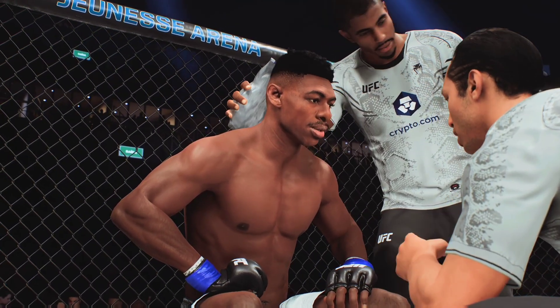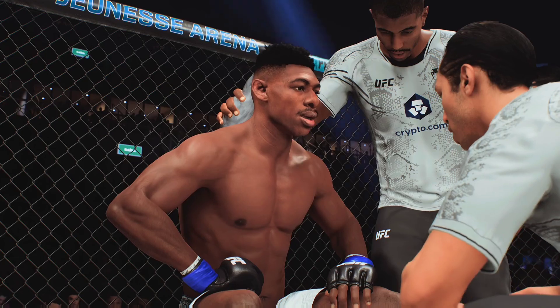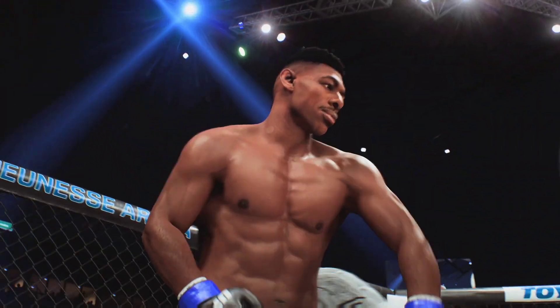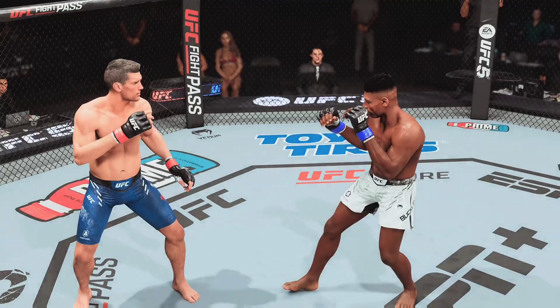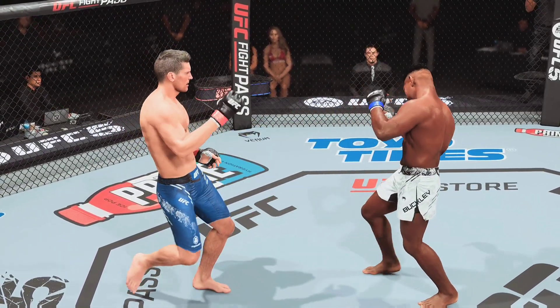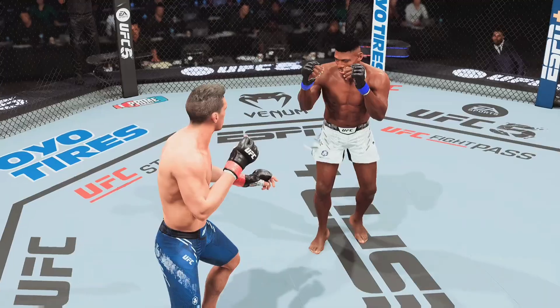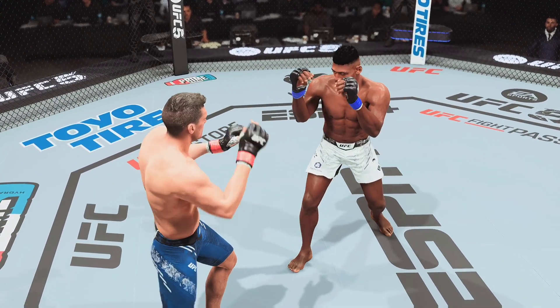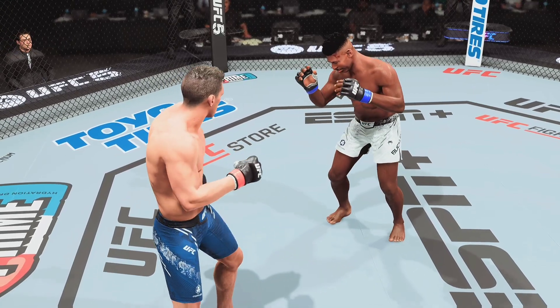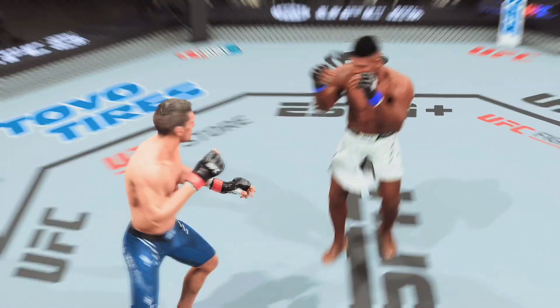There's the horn indicating the end of the round. You see the cut just above the eye from that round, so the cut man's got to get in here and close that thing up. You don't want it becoming an issue heading into the next round. He went headhunting, landed, nearly got the finish too. A lot of coaches tell you don't headhunt — in this case, he's been headhunting and he landed a big enough shot to truly put his opponent on notice.